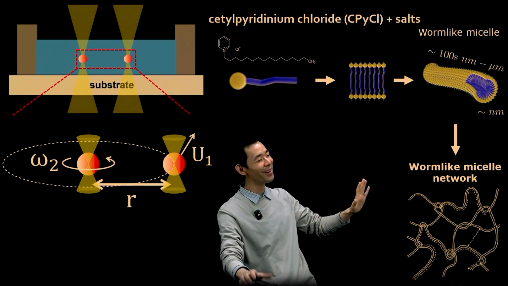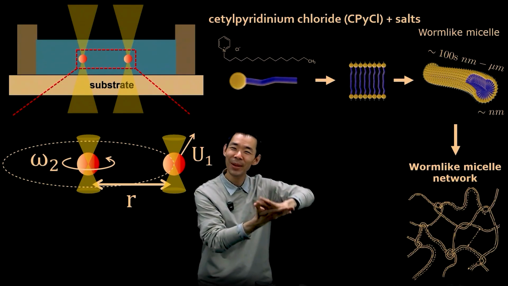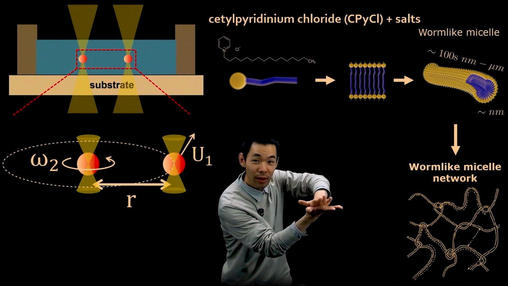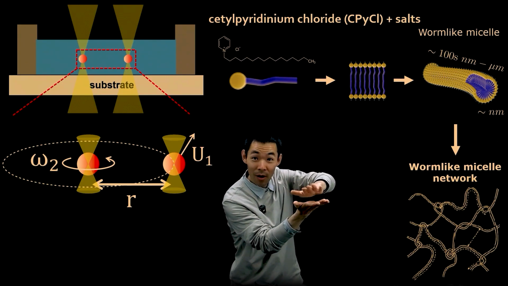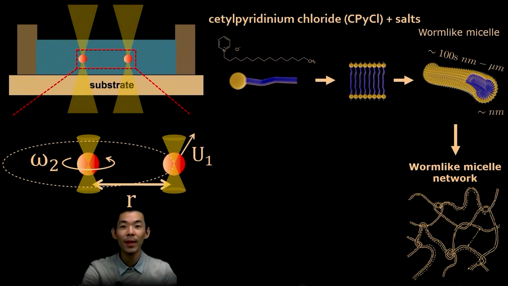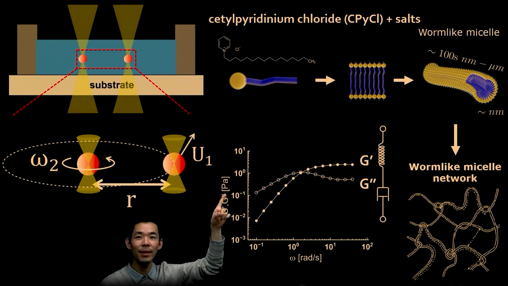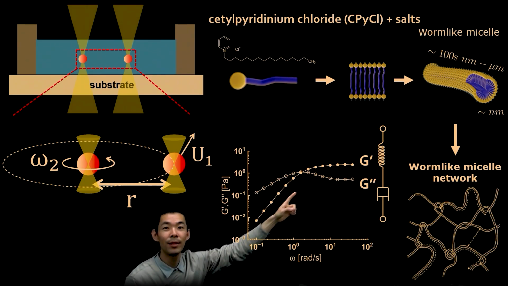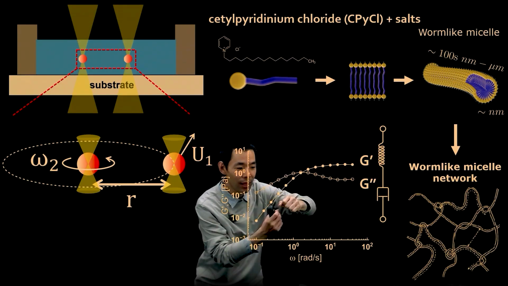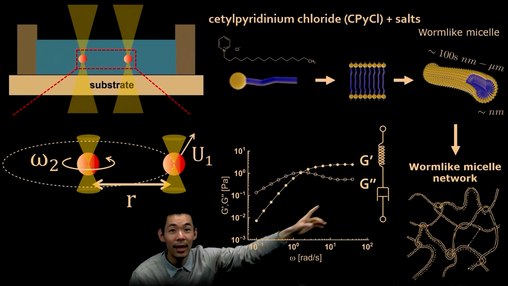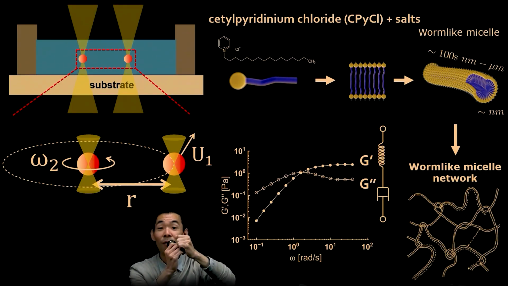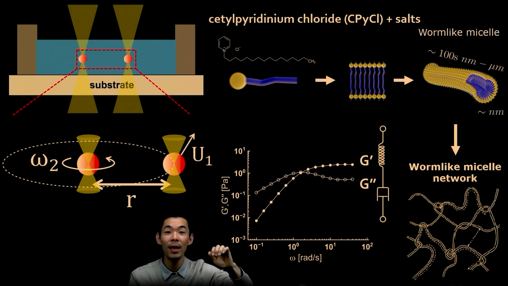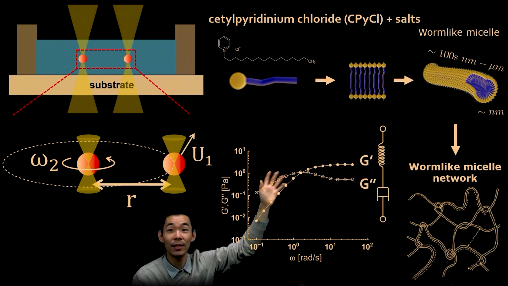And if you take this material, slap it into a macroscopic conventional rheometer and do linear rheology, so small little deformations, you can measure what is called G prime and G double prime, which is the storage and viscous modulus. So G prime is a measurement of how elastic this material is, and G double prime is a response of how viscous this response is. And so whenever you have a material like this that exhibits both elastic and liquid-like properties, it's going to have a plot that looks something like this.